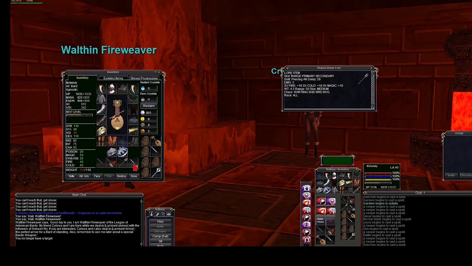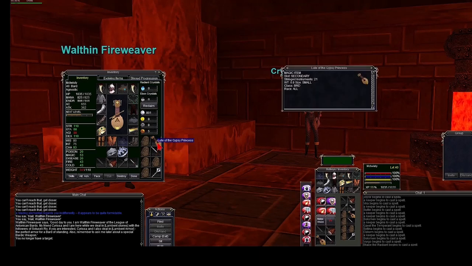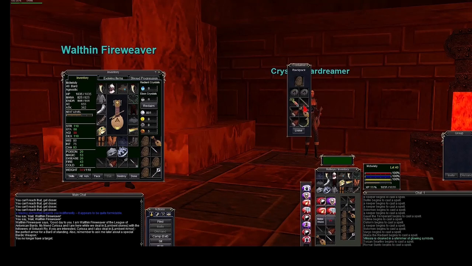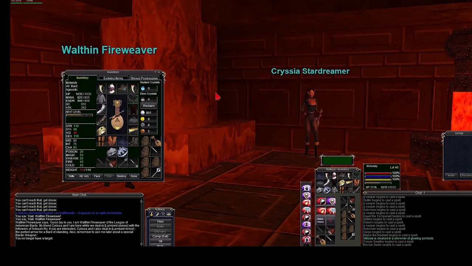runebone fork, some throwing daggers, but I've never used them anymore. They're just kind of sitting there. We do have Mistmoor battle drums. We have the loot of the Gypsy Princess, our Dragoon Dirk, an enamel black mace, and the basic whistle will be our gear. I show that just so that this is exactly what I'm going to use for all the kills all the way through.